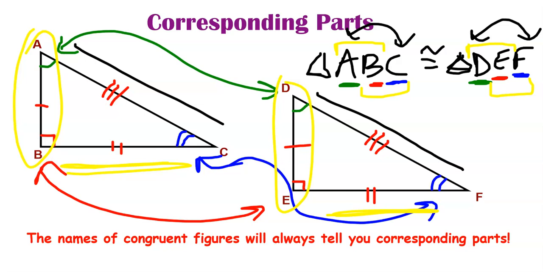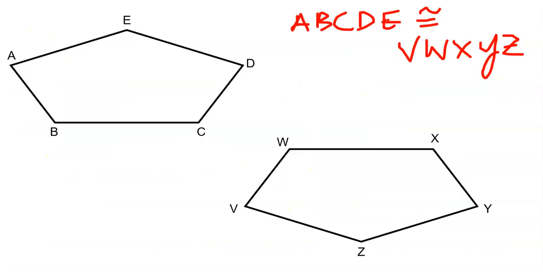because their vertices occupy the same place in the names of these congruent figures. So what we're going to do is we're going to see a bunch more examples of congruent figures, one that we will walk through again together, and then 3 more that you will name and then identify the corresponding parts for. So the first 2 figures that are congruent are pentagon ABCDE and VWXYZ.